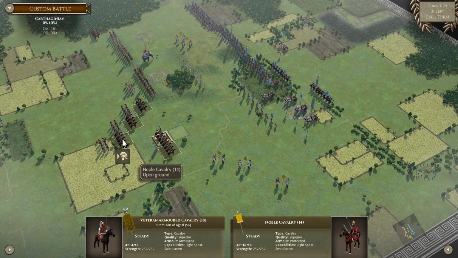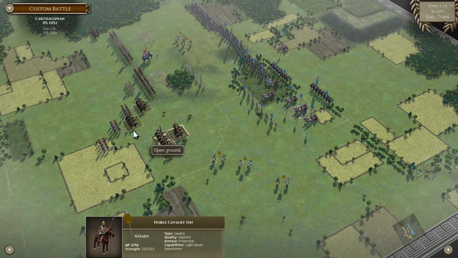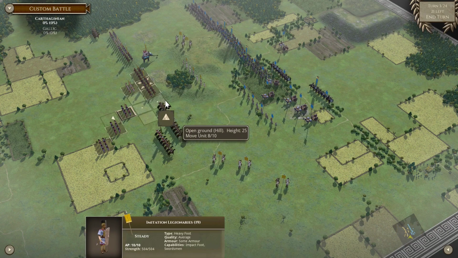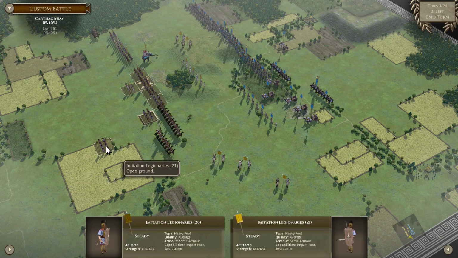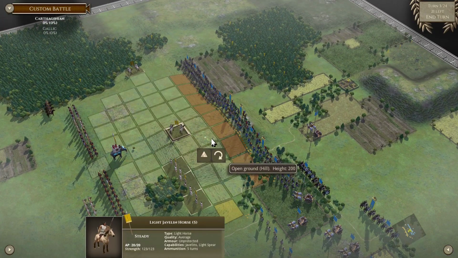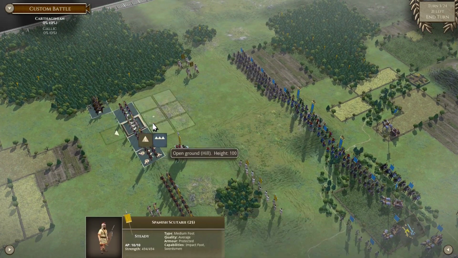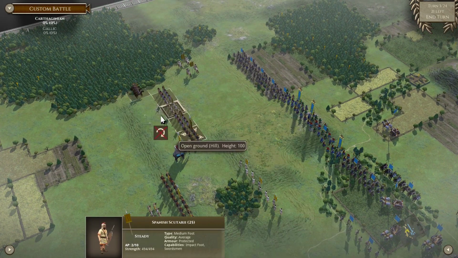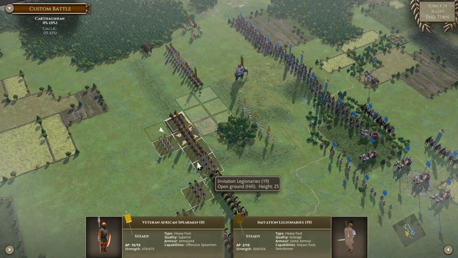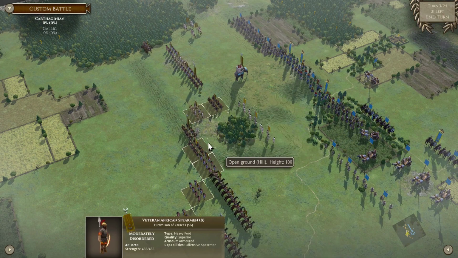Well, let's start closing up then. No sense trying to pick at this. It's not going to do anything. Try to get around the wings. Fill in this gap.